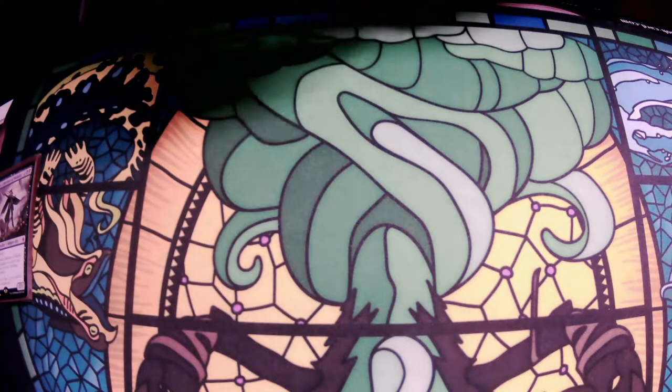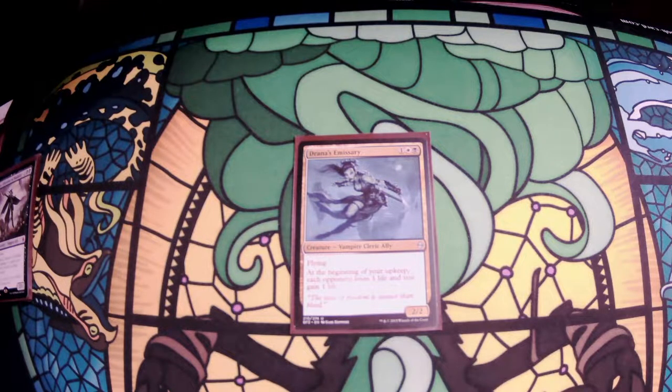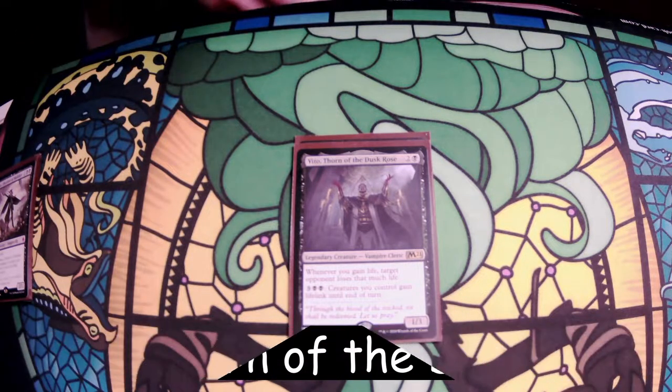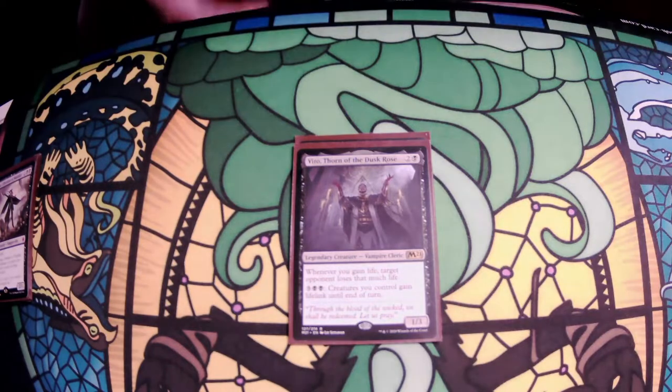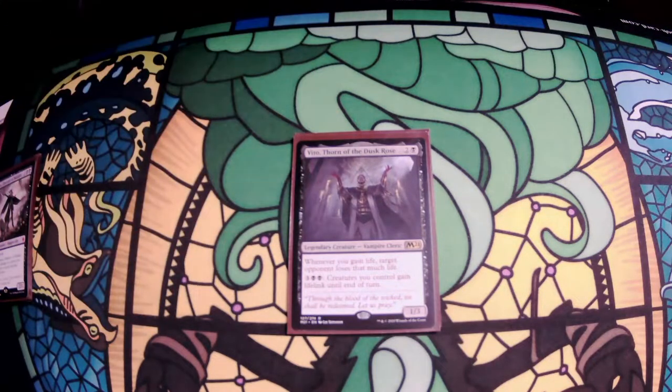Next up, oh, we'll do this one first. Drana's Emissary. So flying, at the beginning of each upkeep, each opponent loses 1 life and I gain 1 life. So really good in tandem with Vito. Whenever I gain life, target opponent loses that much life. And then he can tap 5 and creatures I control gain lifelink until end of turn. So you can imagine this guy is basically a win condition in himself.